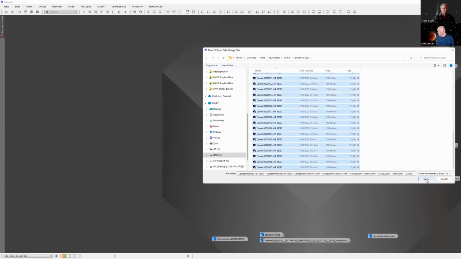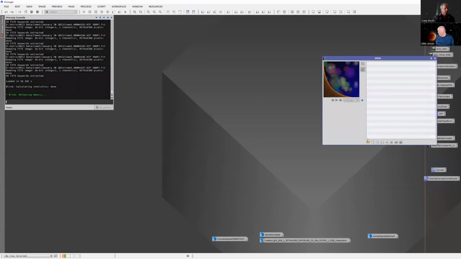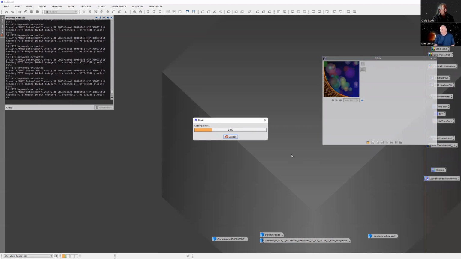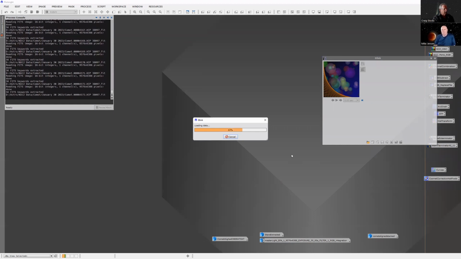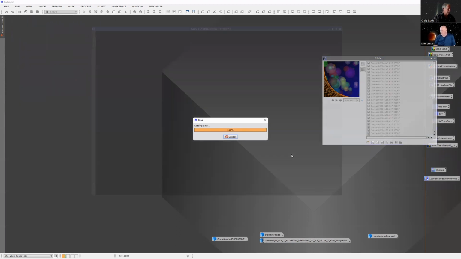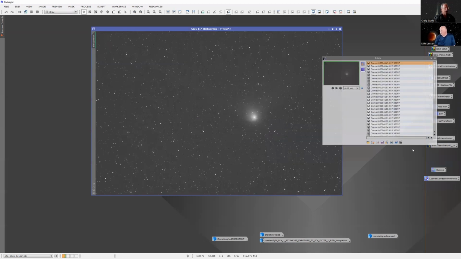Yeah. So these were captured the other morning, and we'll get those open in the blink tool, and we can just quickly look through. Typically what I would do if I find any bad frames in here is I'll just pull them out and move them to a rejects folder, and that gets them out of the workflow. It's kind of a quick and easy way to do that, just using this move file transfer button.